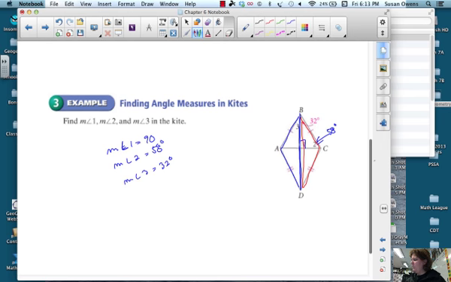So what I talked about for this one is not a part of a theorem, but it's something you should know. It doesn't work for the other diagonal, but it does work if you connect the diagonal between the two sides that are congruent. You get two congruent triangles. And so you know that the angles at the top and the angles at the bottom are congruent.